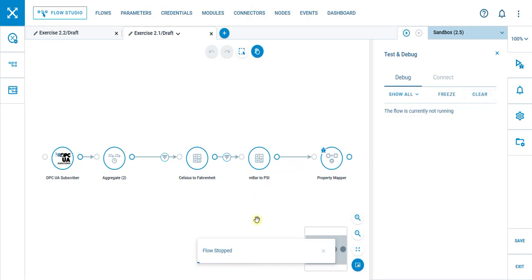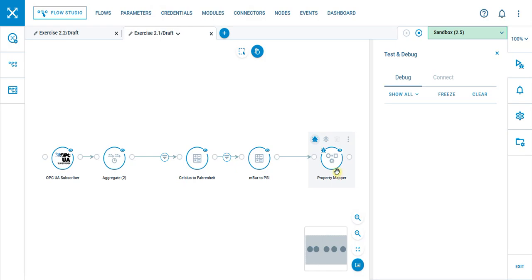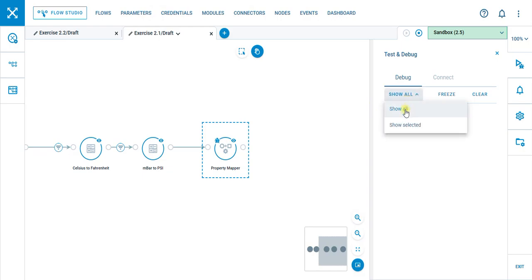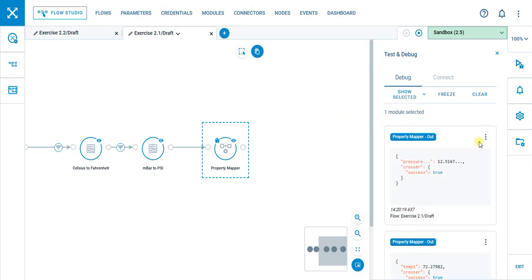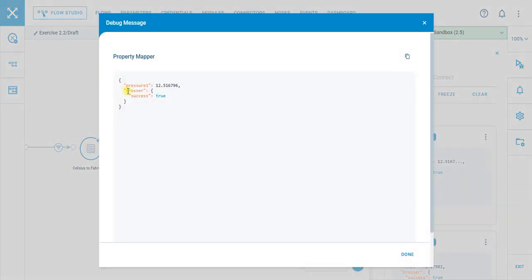Let me clear these out. We start again. And then we've got pressure 1, 12.5. So I am going to change my other flow to just output this type of format. And then I'll do a video on that, because I don't work well with people looking over my shoulder, and I know you guys are all looking over my shoulder.